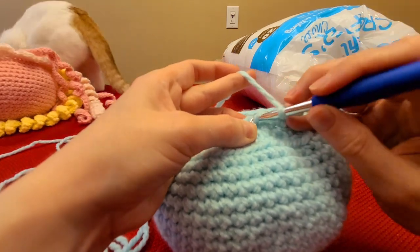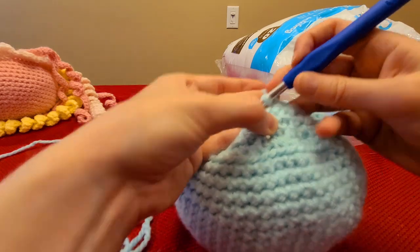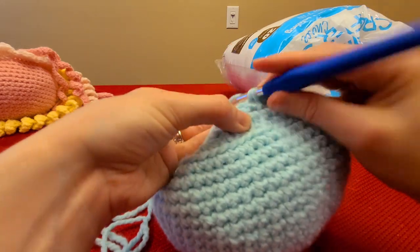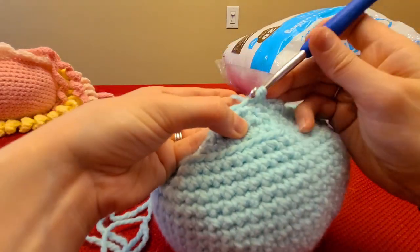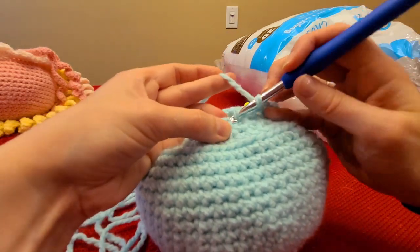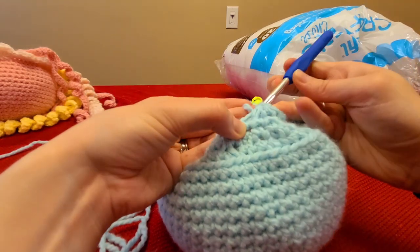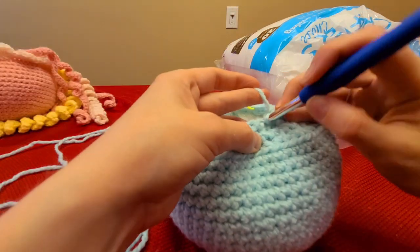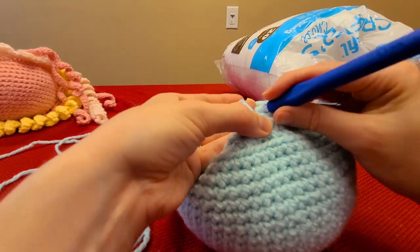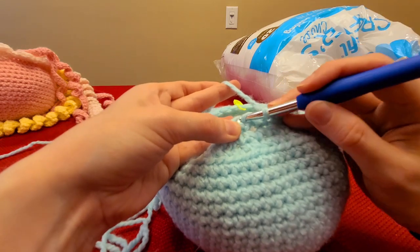Let's see, I tried to wrap around the yarn already. And we're going to repeat this all the way around. So one in the first, and one in the second, and then invisible decrease two together. One in the first, one in the second, and an invisible decrease two together.